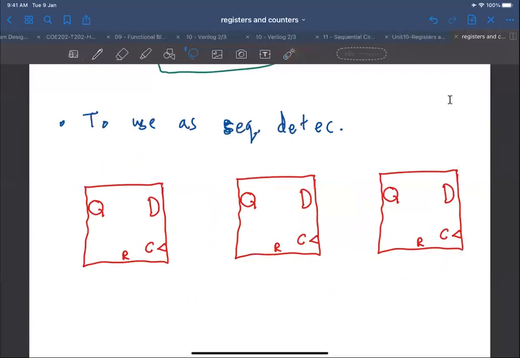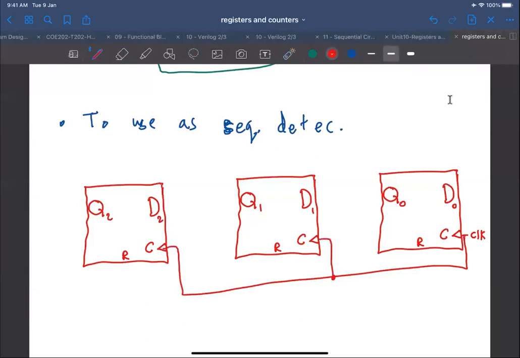So this is my least significant bit, D0, Q0, D1, Q1, and D2, Q2. All right. I'm drawing the flip-flop in a reverse way, okay? So just pay attention to this. So this is the side of my input now, and this is the side of my output for all of them, okay? So I have a clock here. And I have a reset.